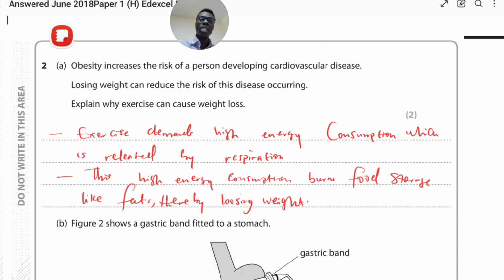So when you're exercising, the food the person has eaten will have been used. For the cells to stay alive, the metabolism demands that the things that are stored will also be broken down. And that's why it is recommended that people exercise to reduce fat buildup, or just energy buildup. Because even when you have eaten carbohydrate, the excess will still be converted to fat. So that's the funny thing.